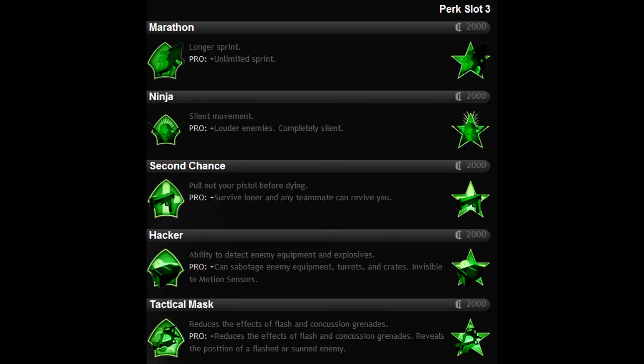Last one, Tactical Mask. Reduce the effects of flash and concussion grenades. Doesn't delete it. It reduces the effect. So you'll get stunned. Maybe it wears out faster, or you can see through it a little bit, or something like that. Pro reduces the effect of flash and concussion grenades, and reveals the position of flashed or stunned enemies. So I think you stun them, and you know where they are. I also heard it might be night vision goggles, which I'm not so sure about, but you never know.